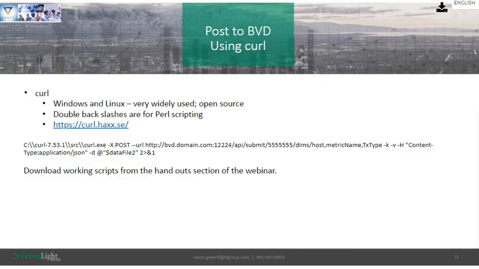Now, how do we post the data? We use curl. This is an extremely widely used utility for Windows and Linux. Also, Android phones use it for their web browsers, so it's really, really distributed very widely. You can download that at curl.haxx.se. So this is the curl command that we use.